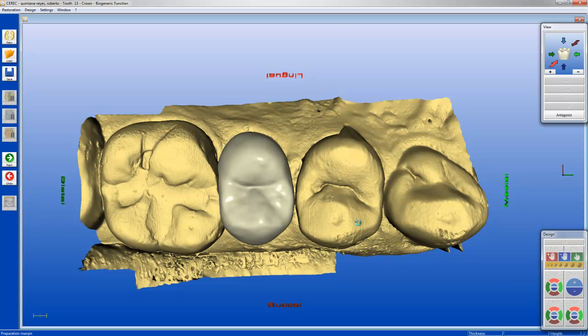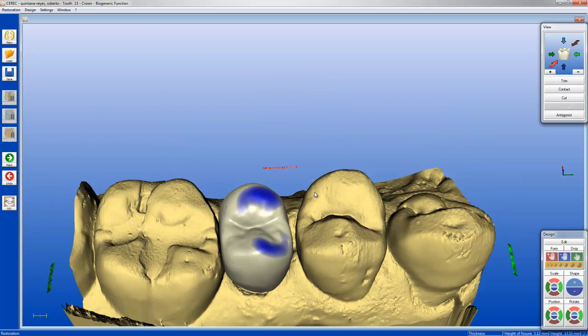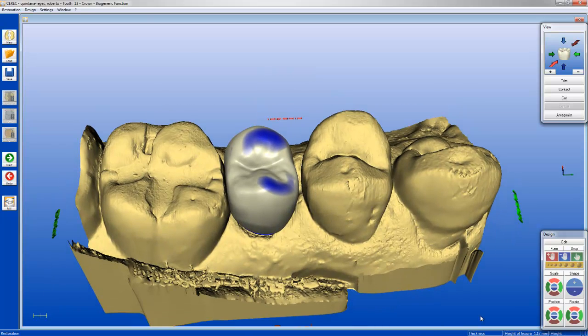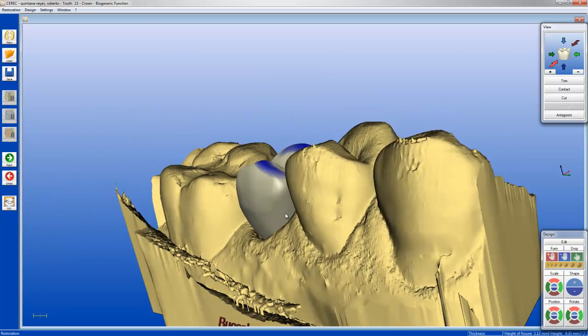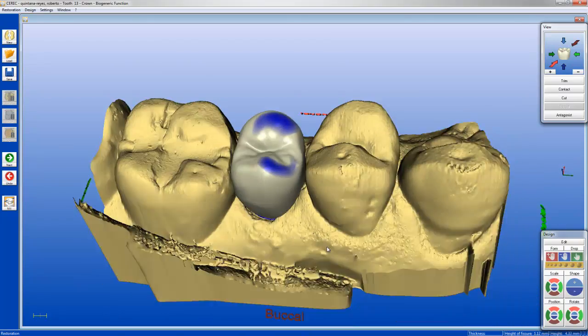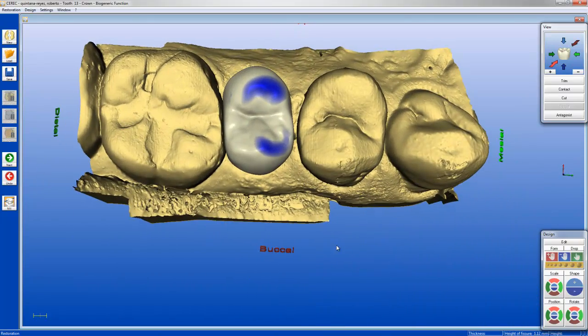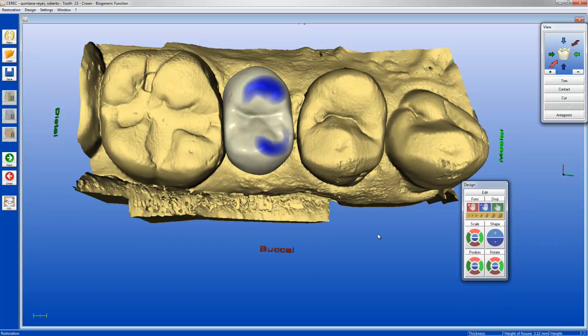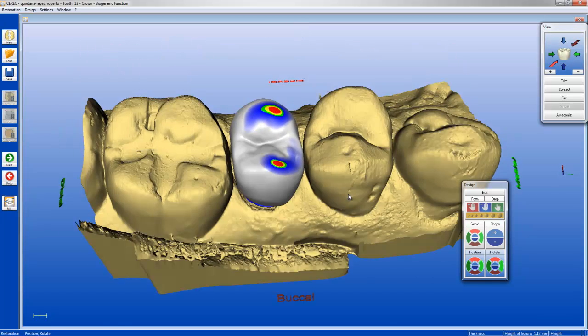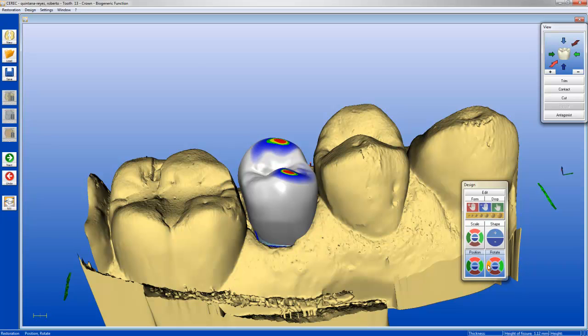If it really needs a lot of work, then what I might do is just say, okay, I don't like that proposal. My height of fissure is 1.12, which is a little bit narrow, but this is a proposal that we can fix. So I'm going to show you two ways to fix it. One, as you can tell, we really are out of occlusion, so I'm going to position the whole thing up. I'm going to position the whole thing to the mesial so that we can balance this restoration and maybe tilt it just a little bit.